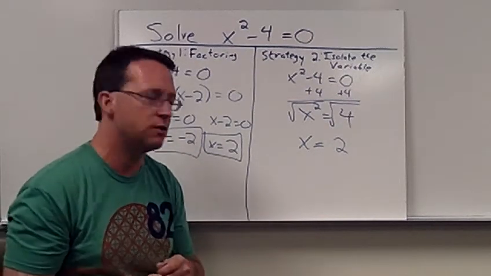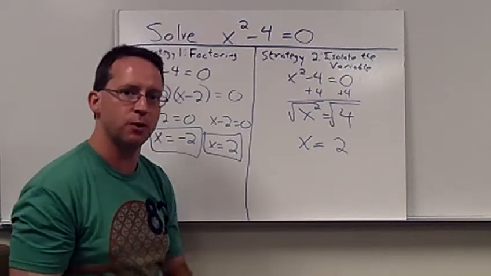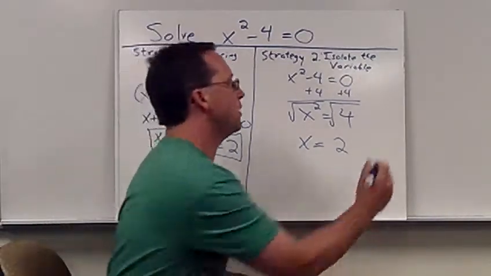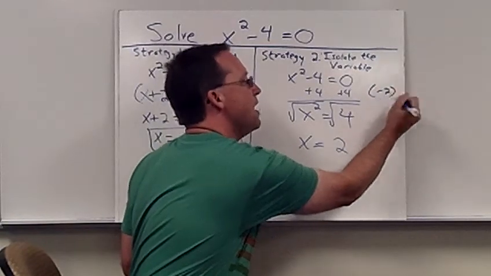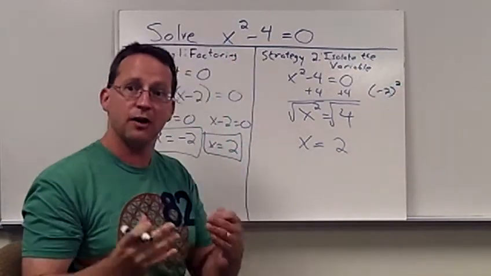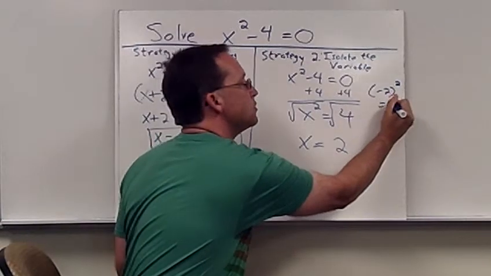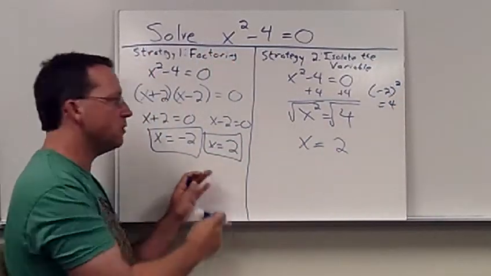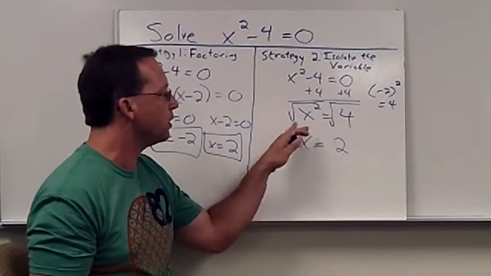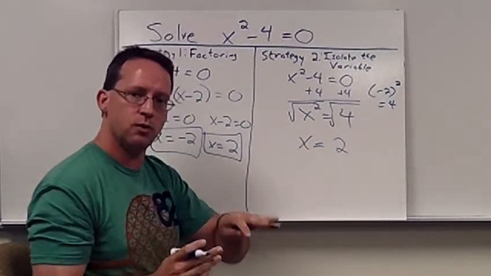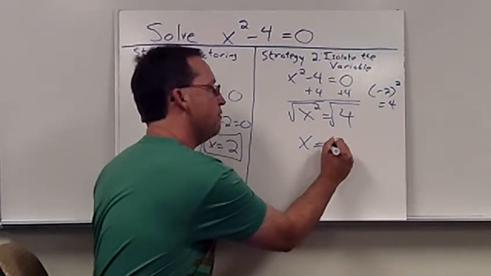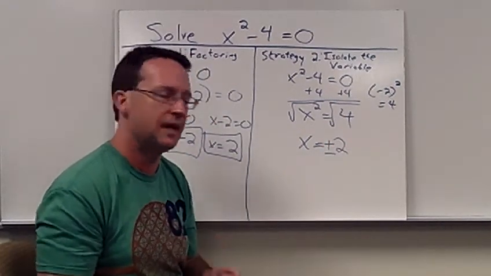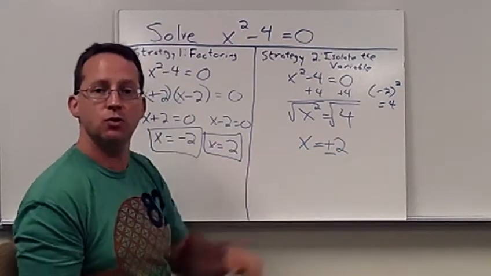If you put negative 2 in your calculator, assuming you remember to put it in parentheses like we've talked about approximately 11 billion times by this point, if you do negative 2 squared, you're going to get a positive 4. So negative 2 should be another solution to this equation. We know that from over here also. So it's important to remember, if you're going to take a square root when you solve an equation, you're going to have both a positive and a negative answer. We put that plus or minus sign there to indicate that. So our answers are positive 2 or negative 2.